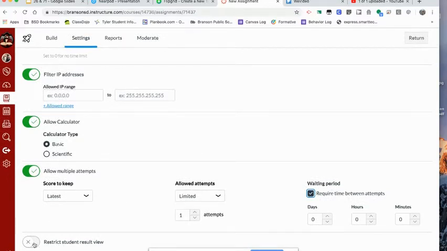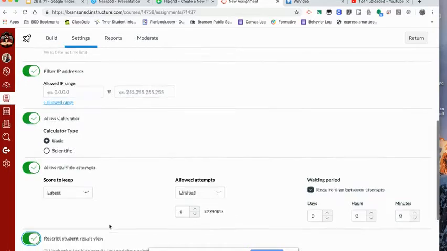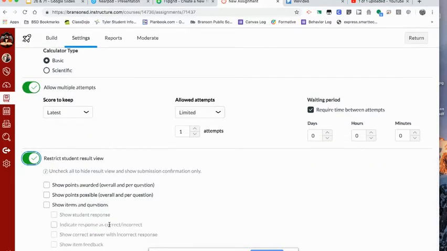And then you can restrict students from seeing what their grade is, if you have stuff that is automatically graded, so they can't tell anybody else. Of course, there are other options on this as well.